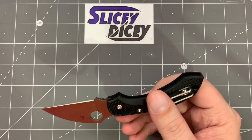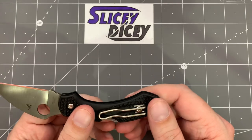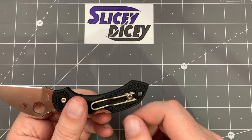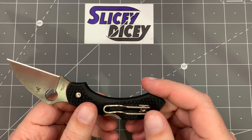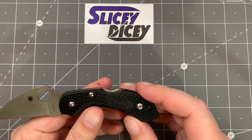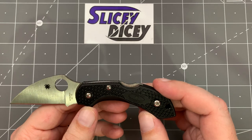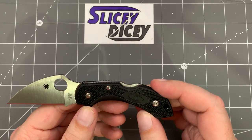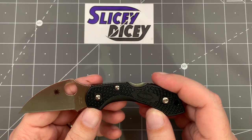This is the Japanese FRN — they do a pretty good job. As always, I like the wire clip and I like that it lands on the logo instead of landing on the multi-directional texture, so it slides in the pocket a lot easier. Very smart thing that Spyderco does that a few other companies do, but I don't understand why everybody doesn't do it. I do like the overall look of it, for sure.